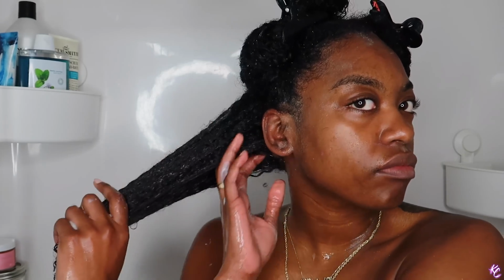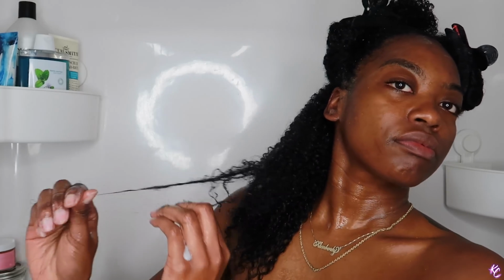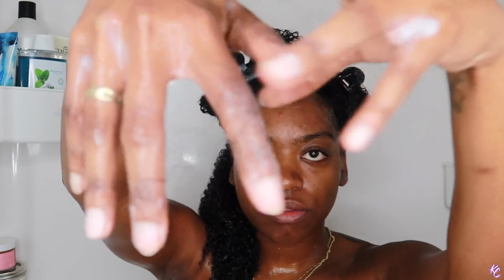Now you see me going in with the As I Am co-wash. That's bae, okay? I love that stuff, but I'm using the co-wash because it's both moisturizing and it's cleansing. So I'm cleansing some of that clay off, making sure I'm really getting the roots. I'm detangling because it is a moisturizing cleanser.